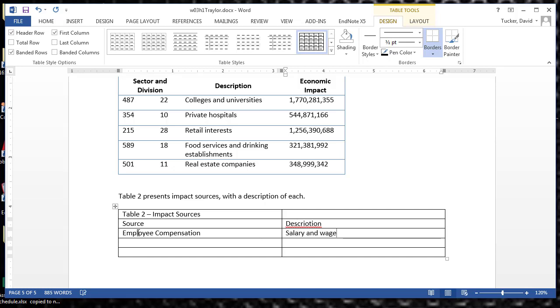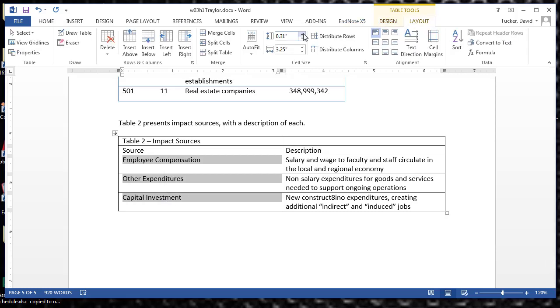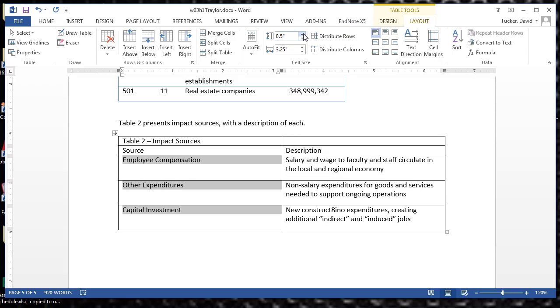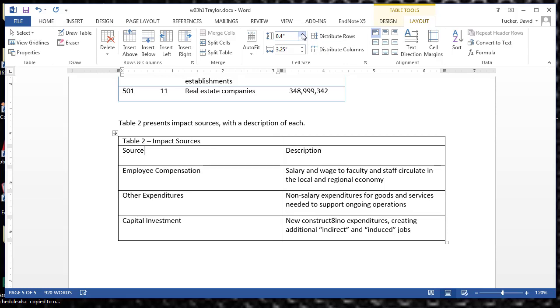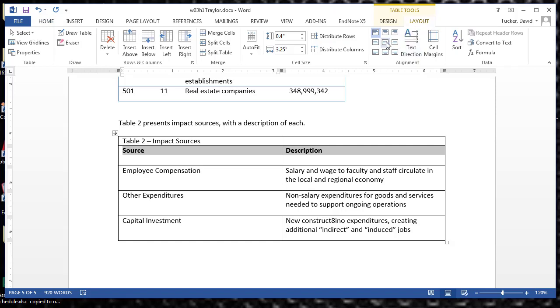Because I'm going to pause here and finish this. Okay, I've typed all the text in there. I'm going to increase the row height here a little bit, and the same thing here. And this I'm going to make bold, and I'm going to center.